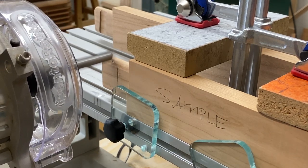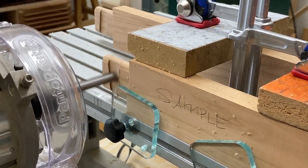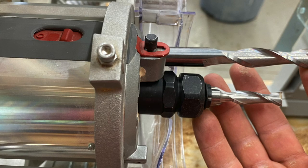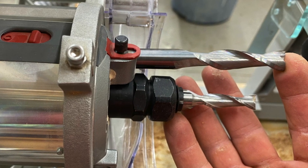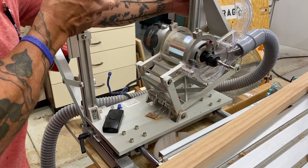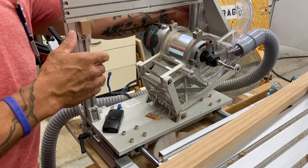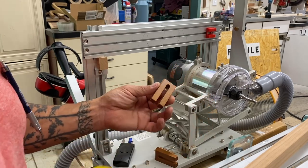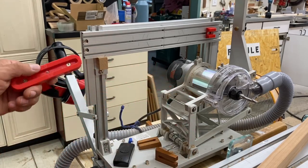Hopefully, this isn't as complicated as I'm making it sound. Once you get in your shop and start messing around with the Pantorouter and the template, it'll all make sense. The height of this tenon that I'm cutting is about an inch and a half or 38 millimeters, but you could make this to whatever you want. With all the angled dados cut on each face of all the components, I switched bits to a three-eighths diameter and started cutting grooves in some extra-long material to create these forked tusks. I want these grooves or slots in the tusks to be centered, so I just utilize a section of the template guide — that's going to put that groove in the center. And I'm going to make these about two inches, 50 millimeters or so. I have a template here that will cut two and a half, which will be plenty long.